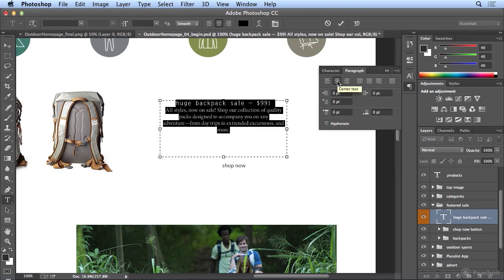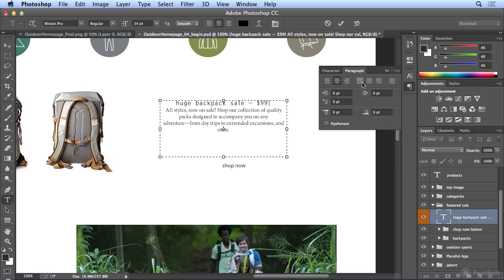But I want to go back to centered. There's also left indent, right indent, so this might be handy if I did want a little cushion on the left or right side here. I could maybe do 10 points for left indent and 10 for right and help my words wrap a little bit better. But I'll adjust the width of my text area instead of doing a left and right indent because that would affect my headline as well.